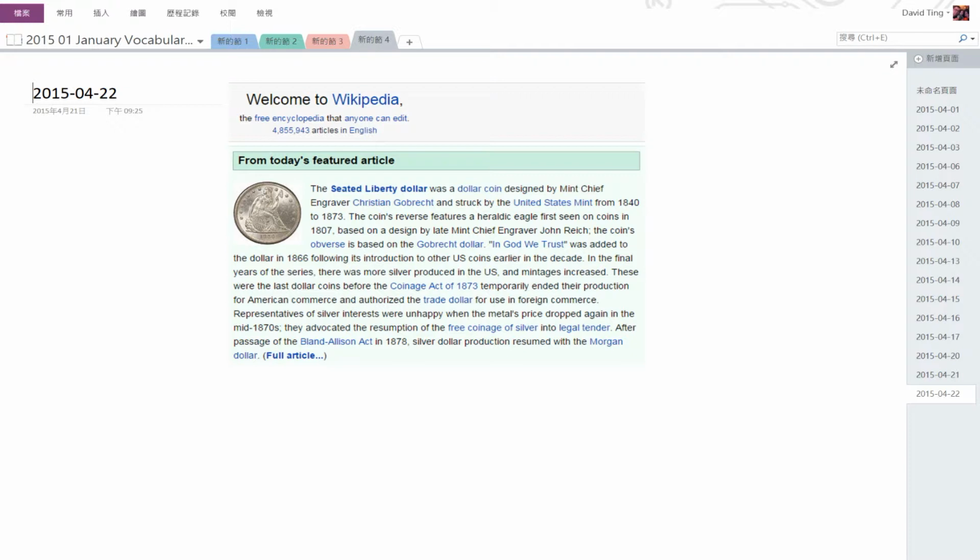Okay, now I will repeat the definition one more time, so listen carefully. Obverse. Obverse. Obverse. Definition of obverse in English. Noun. The side of a coin or medal bearing the head or principal design.